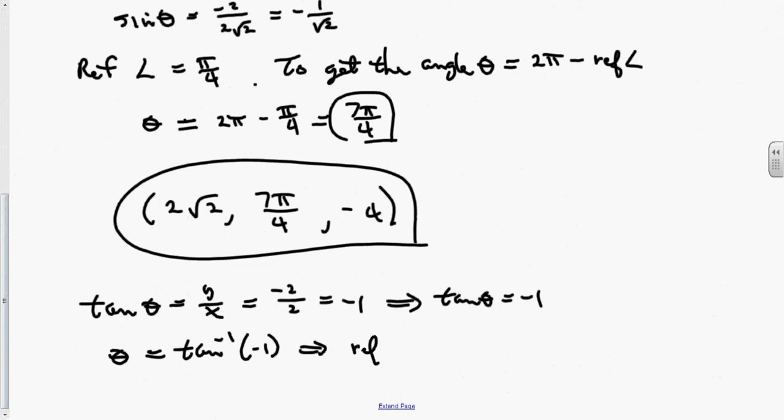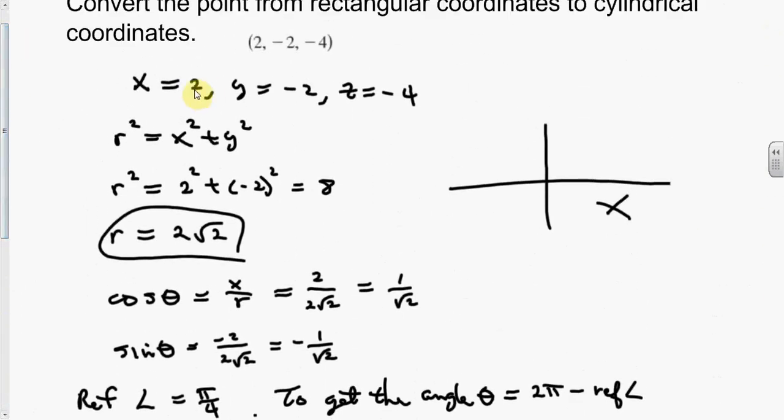This implies that you'll still go through the same argument, that the reference angle is pi over 4. And now the question is, when is tangent negative? So when is the combination of x and y negative? You're either in the second quadrant or the fourth quadrant. But then how do you nail it down? What's the value for x? What's the value for y? X is positive, y is negative. So with x positive and y negative, you're in the fourth quadrant. The reference angle is pi over 4, I'm in the fourth quadrant, still 2 pi minus pi over 4. You still get 7 pi over 4.